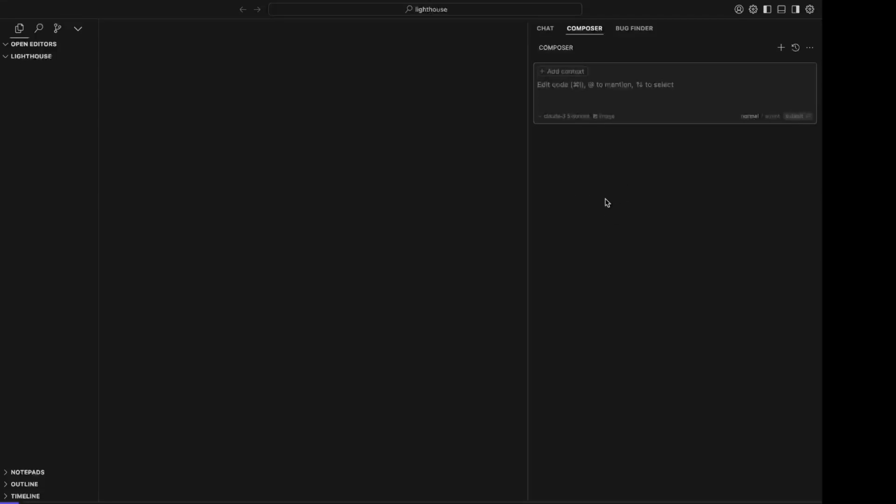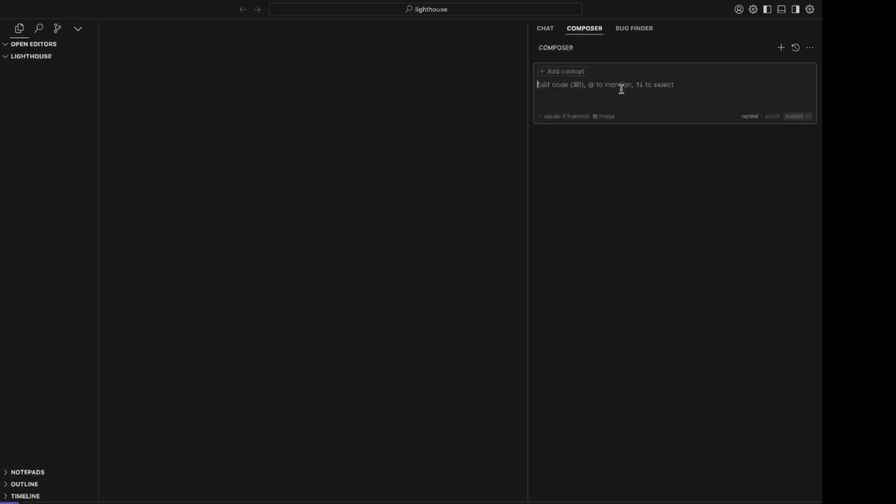That's the Composer window on the right hand side. Now this is where you're going to code. You are not going to be touching your code area too much, but you're going to have a much more interactive way of coding. That's where things are shifting now, right? It's about actually telling Cursor what you want and then working with that and getting things done.